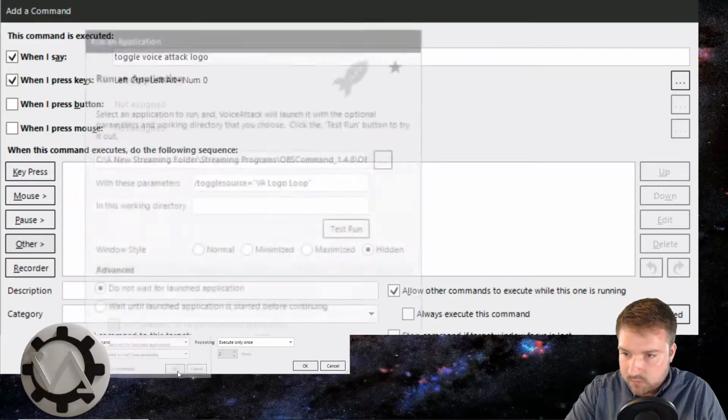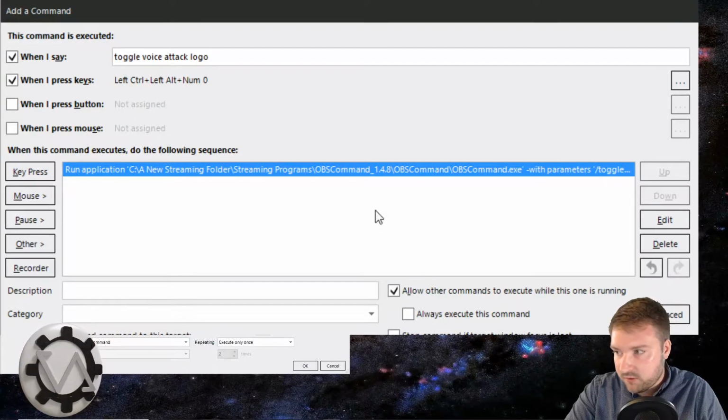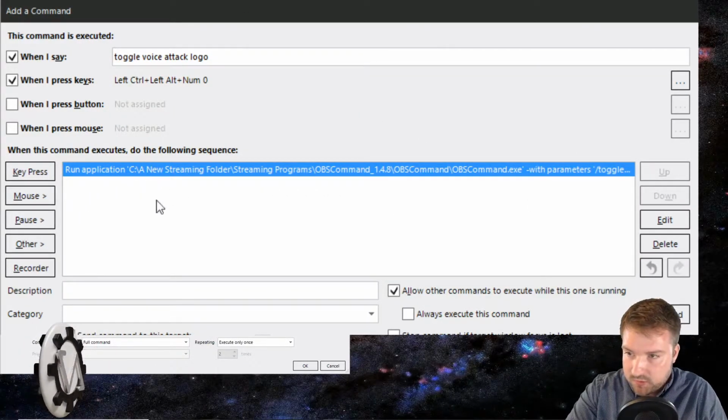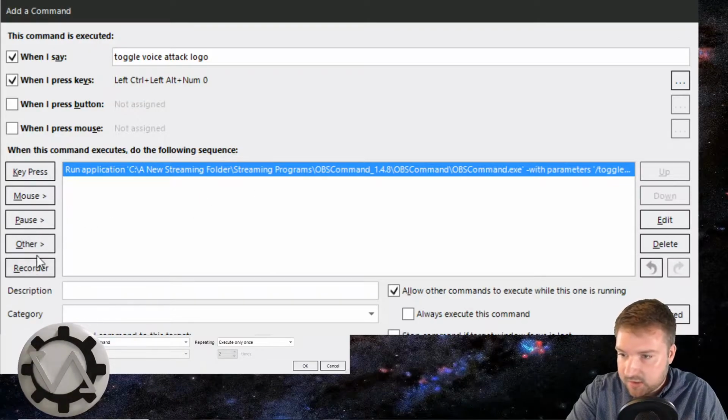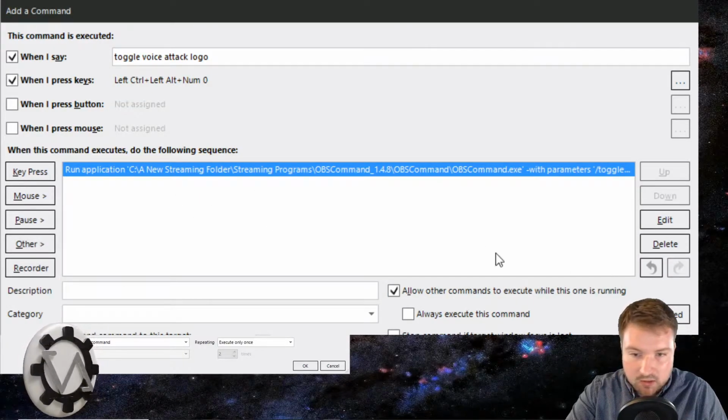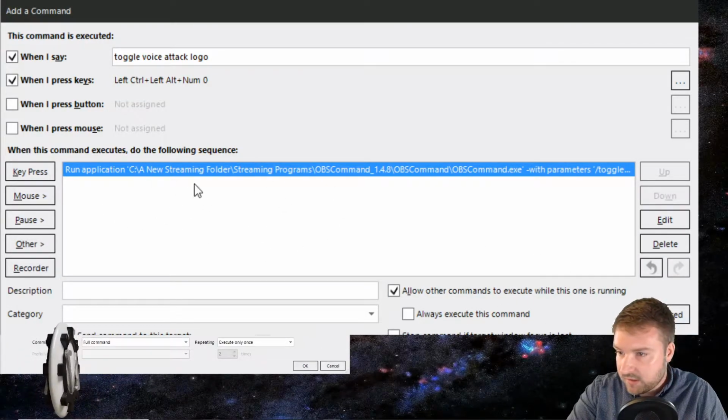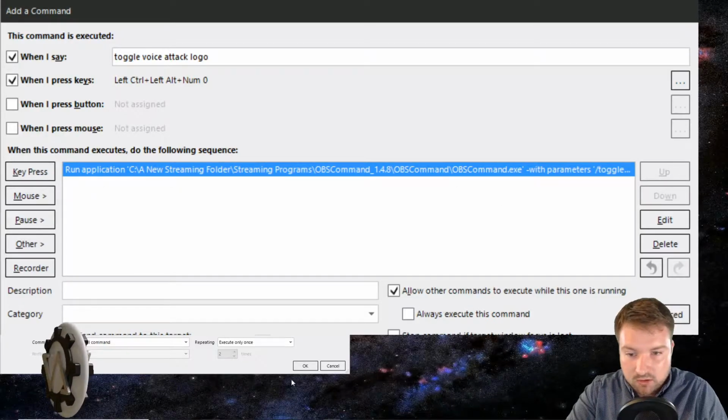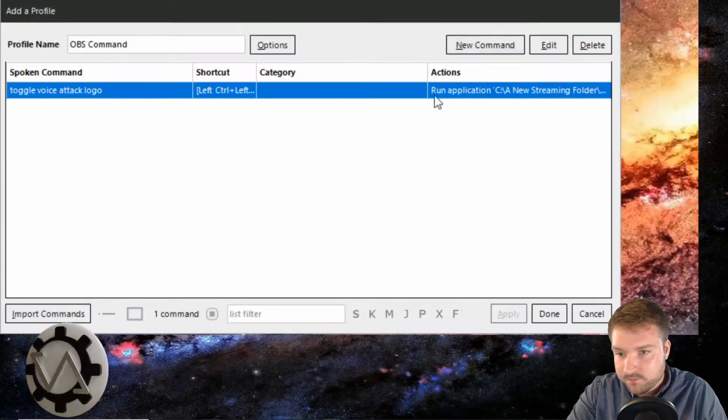Okay, so we are pretty much done. You can see it's been saved now to this list here. You can do all kinds of advanced stuff, saving variables, how you want to control things. You could put it on a time delay with the pause functions. We're not getting into that in this tutorial today. I just want to show you guys how to run the basic script here.